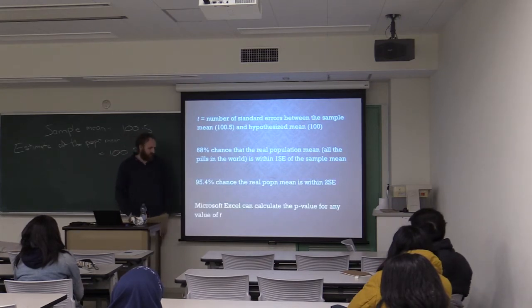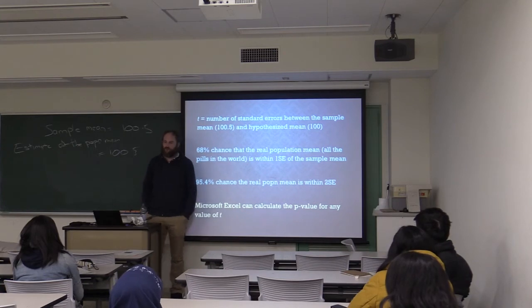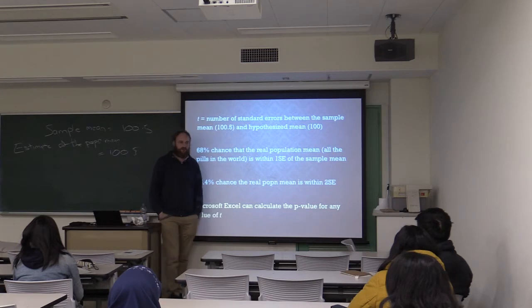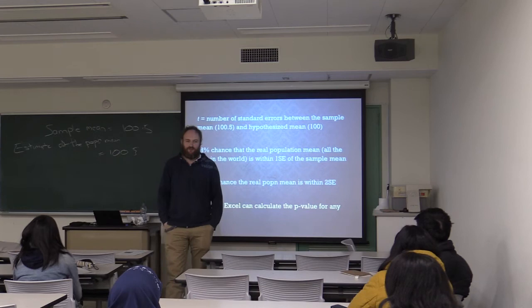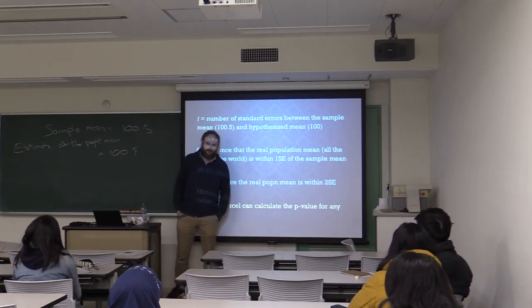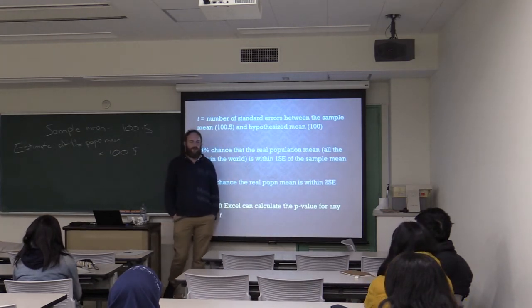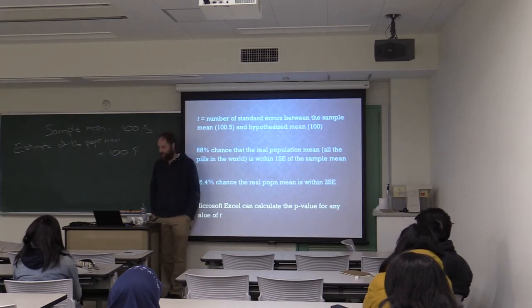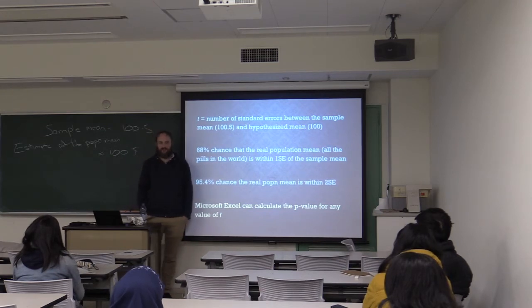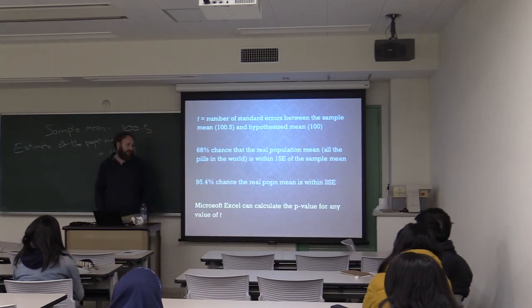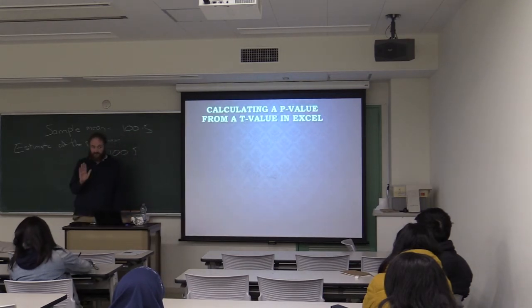Now, fortunately for us, you've got two choices here. You can get yourself a statistics book, and at the back of the statistics book, it'll have a big table with all the calculated values for our T distribution. Or you can do it an easier way and use Microsoft Excel. Microsoft Excel has a function which will allow you to calculate a thing called a p-value. We'll come back to what that p-value is in a second. We'll just focus on calculating it first.